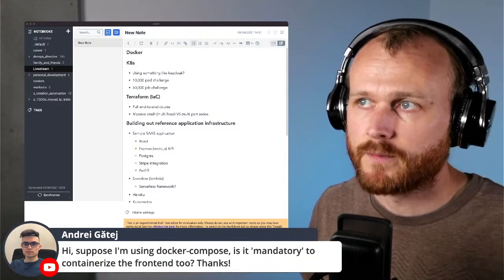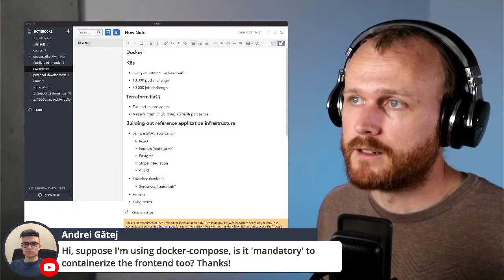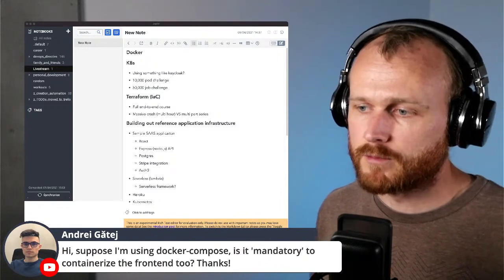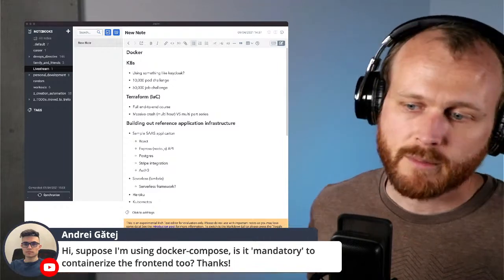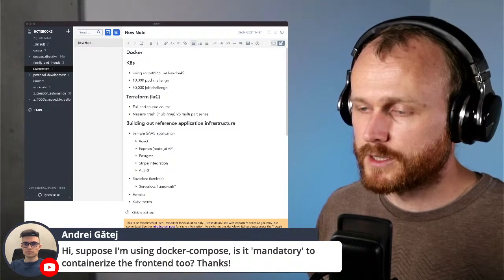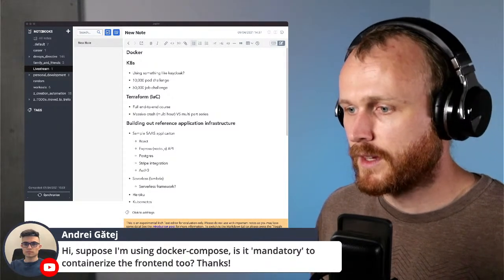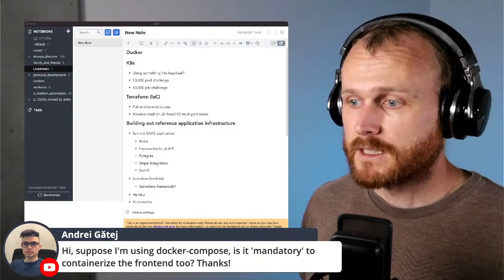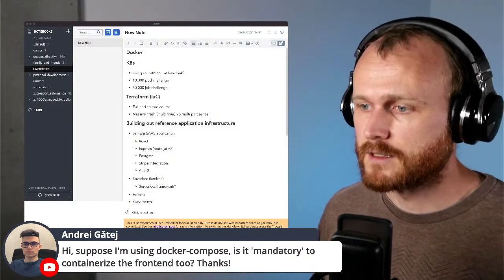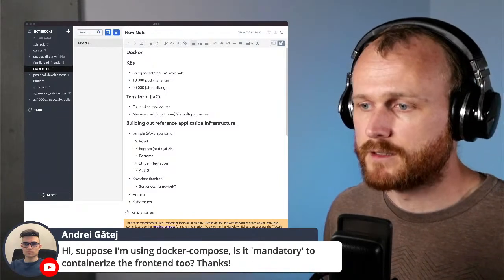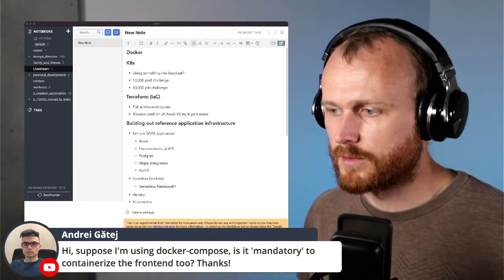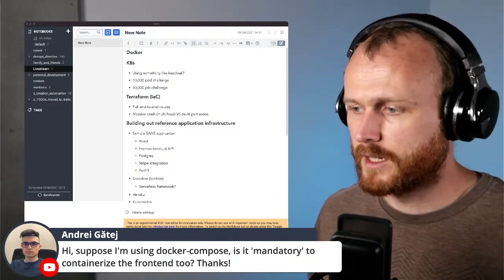I think it is useful if you're going to deploy your front end in a container eventually. It's useful to have it containerized, but if you're going to, let's say, build your React app and put it into an S3 bucket, then maybe it's not worth it to containerize it for your local system. I like to Dockerize everything just because it gives me a clean starting point where if I run it on my system and I have someone on my team run Docker Compose up, ideally it will run right away and there's not going to be a bunch of issues, but I don't think it's a requirement at all.